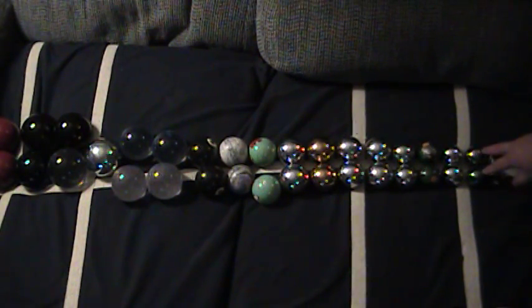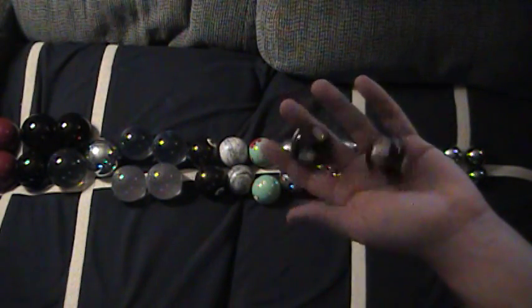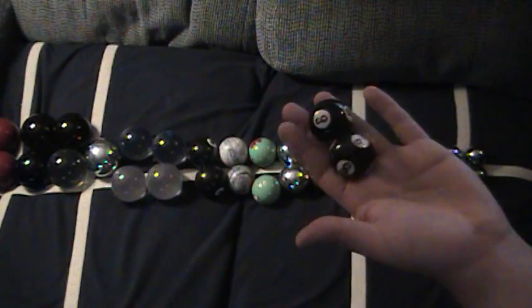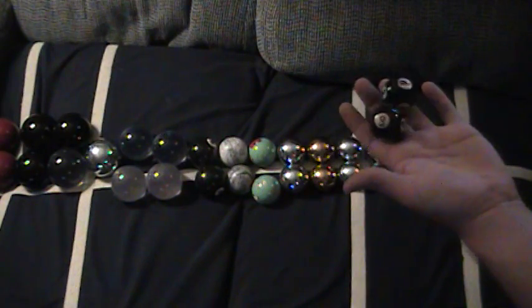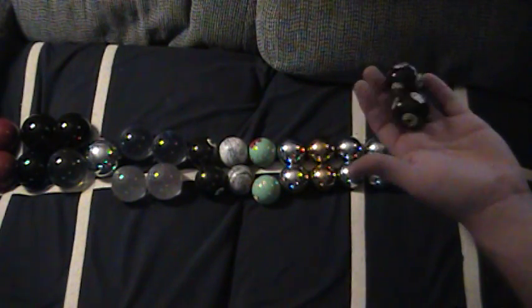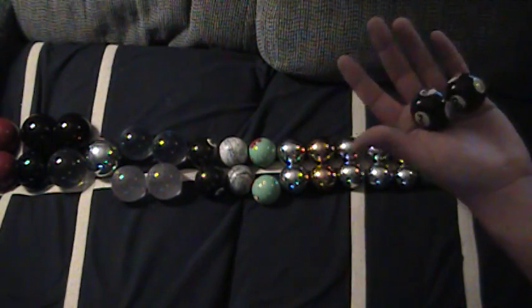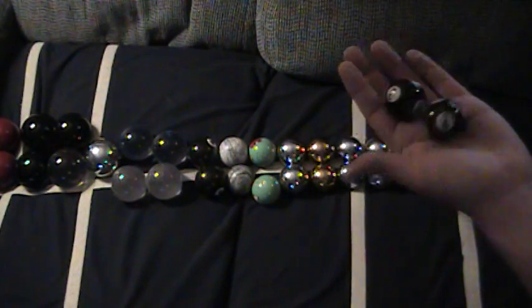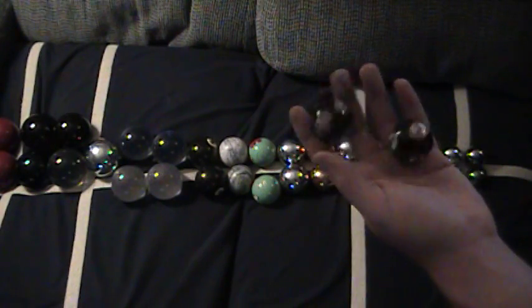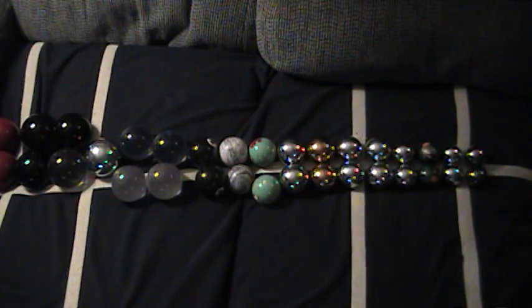Smaller balls than that are better for doing multiple ball work. They tend to be more of a decorative type of item. They're really light — you can spin them but they're not great at giving any kind of weight behind them. They're great for little finger dexterity movements, trying to spin them in different parts of your hand, but for the most part they're not heavy enough to help with Chinese therapy medicine if you're using them for that purpose.